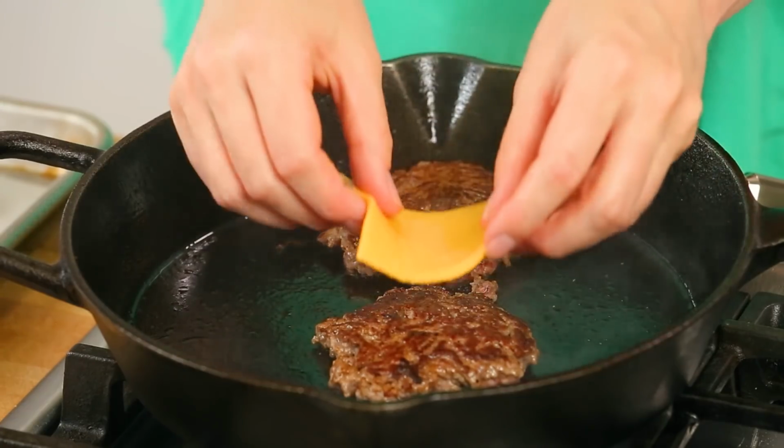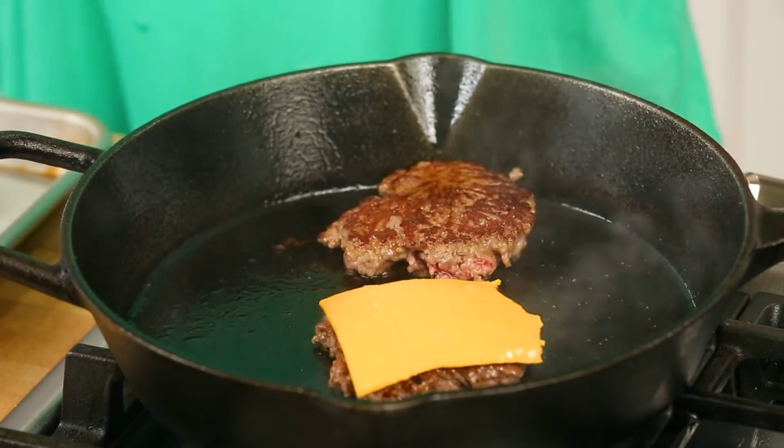Now, of course, there are tons of different cheeses that you could add to a burger. But if you want to make these extra delicious and super authentic, you want to use processed American cheese. I know, I can hear your gasps already. Usually I'm a total cheese purist, but when it comes to grilled cheese and burgers, there is only one way to fly, and that is with American cheese. So just embrace it and go for it, because nothing else melts quite like it.